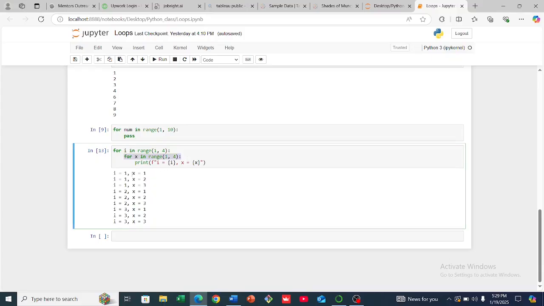So the first number also is going to be 1, right? But the thing with a for loop inside another for loop is that it has to completely run out with this for loop for it to go again and pick the second number from here.